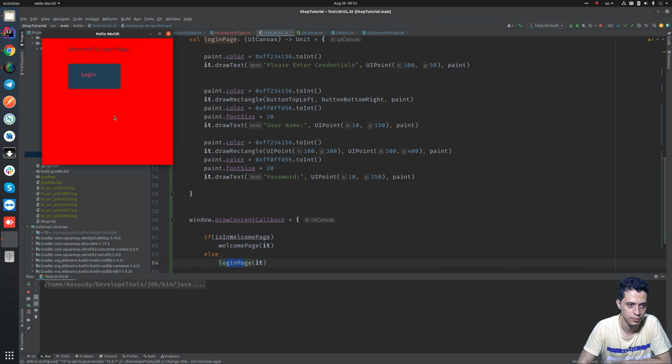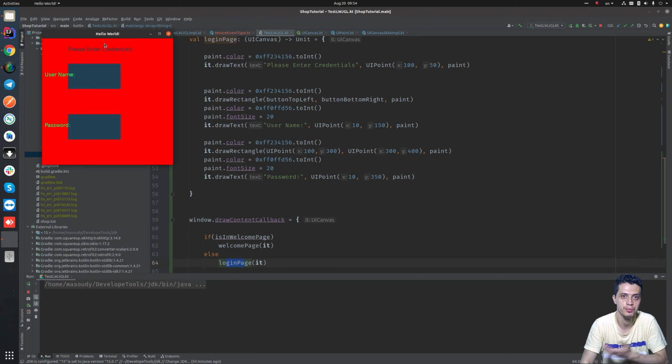Okay, this is the login page. If I click here, you can see that we go to the next page. It is funny, I think. It is very fun. This is the first time I'm doing this, and theoretically I knew that this would work, but for myself, this is the first time that I'm seeing it, and I'm doing literally these things for the first time in front of the camera. I don't actually practice behind the camera.